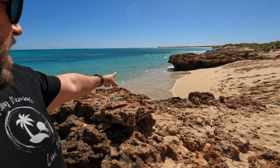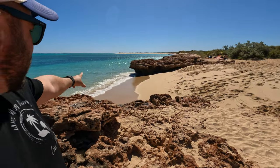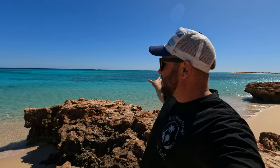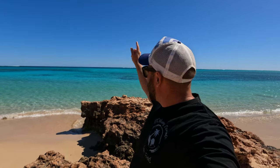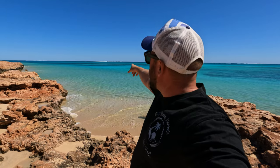But if you're ever down and you come to stay at Osprey Bay here, for you fellow fishers that are watching, there's this cool boat launch here as well, so you can get a little boat down here onto the beach. It's a bit soft up there, but down here, not too bad. You're probably a tinny, four and a half meter at most, probably all you get down here. But have a look at this. You can motor out through here, get out wide, out on the outer reef, or you can do what we're gonna do, and we're gonna go for a snorkel around that bommie out there. Anyway, let's suit up, let's get yous out there.